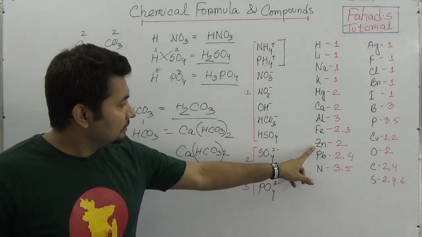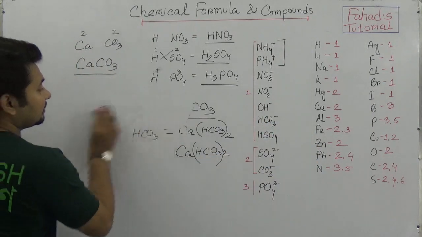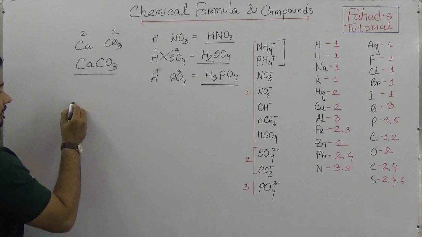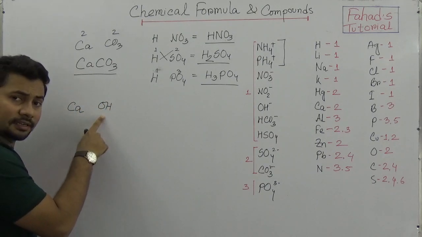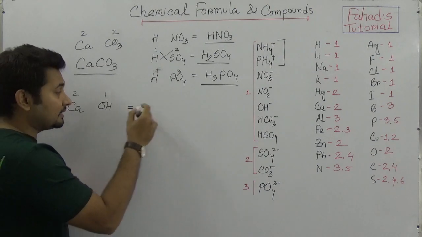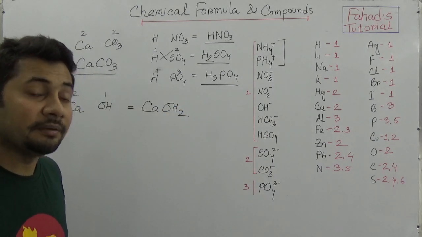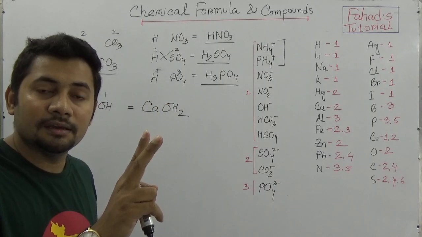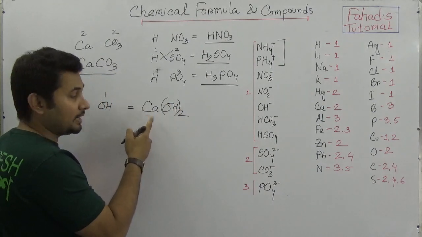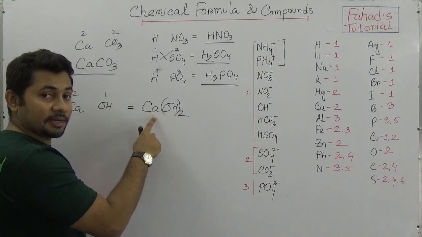Like if hydroxide is used everywhere, if we take hydroxide as an example, now you think that hydroxide is like calcium and hydroxide. Now you think that this is 2 and this is 1. So you should not write these as this. No, this is not right, because this hydroxide is a radical. So you should put a bracket before writing this, and it should be like that. Ca(OH)2. That is calcium hydroxide.